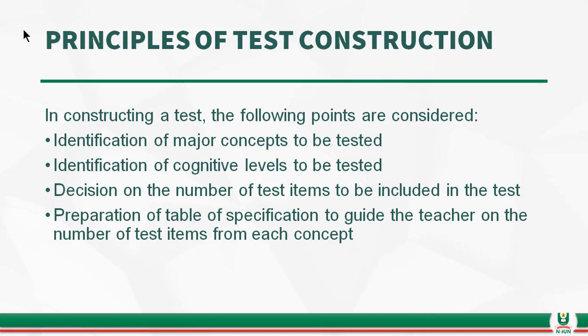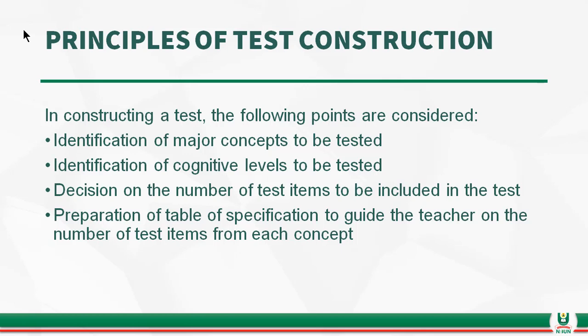Then you decide on the number of test items to be included in the test. How many do you want to test? How many test items do you want to produce? Is it 10, 20, 30? You have to decide before you construct your test. Then you prepare the table of specification to guide you on the number of test items from each concept.